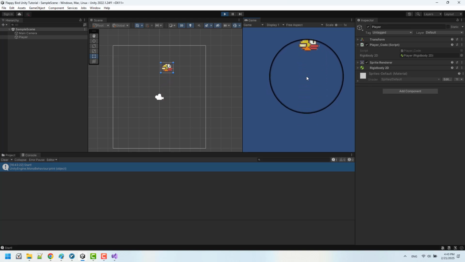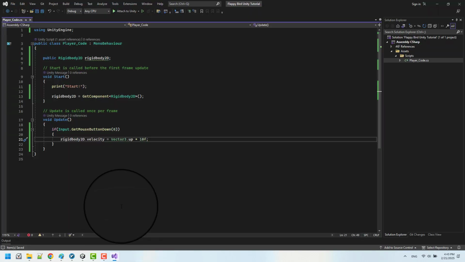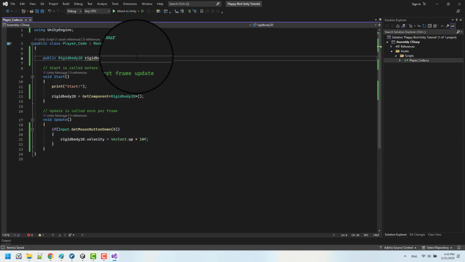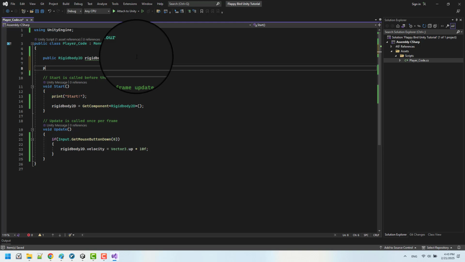It's a bit high, so I can go back to here, and we need a jump power variable like public float jumpPower equals 5.